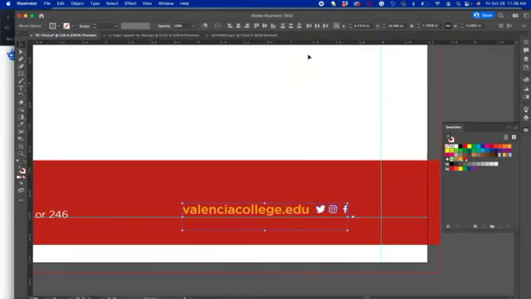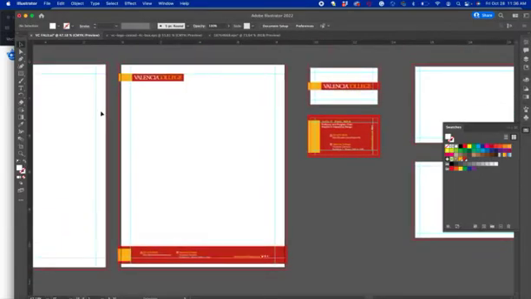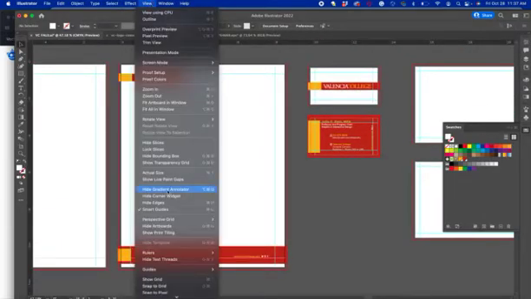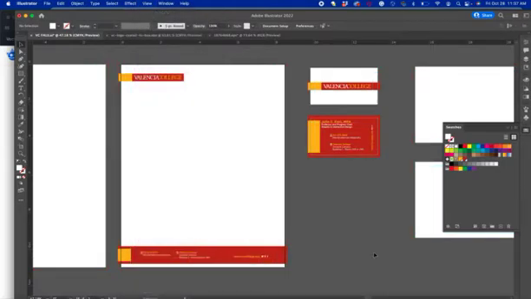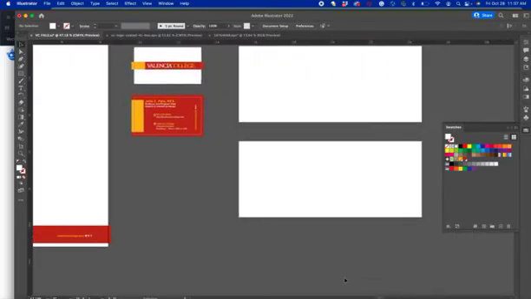And make sure you group things that are gonna go together. This is so far what I have, and if I go and hide my guides, this is what my design is looking like. Pretty cool. So now the same thing, I just gotta bring this over here.